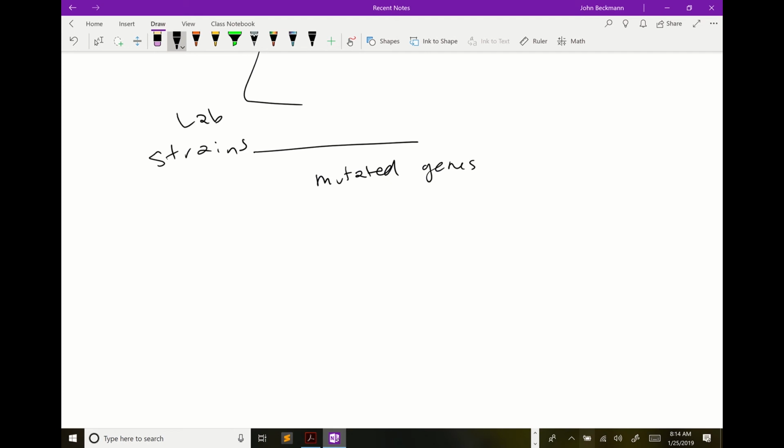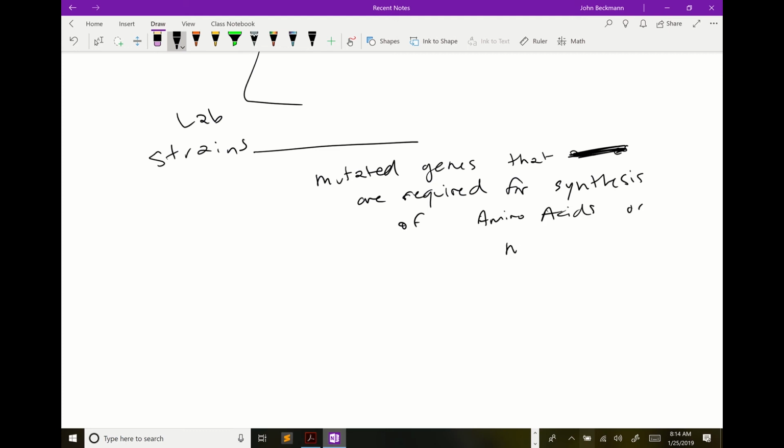We've mutated genes that are required for synthesis of amino acids or nucleotides. So one of the things you'll see is a gene called URA3.